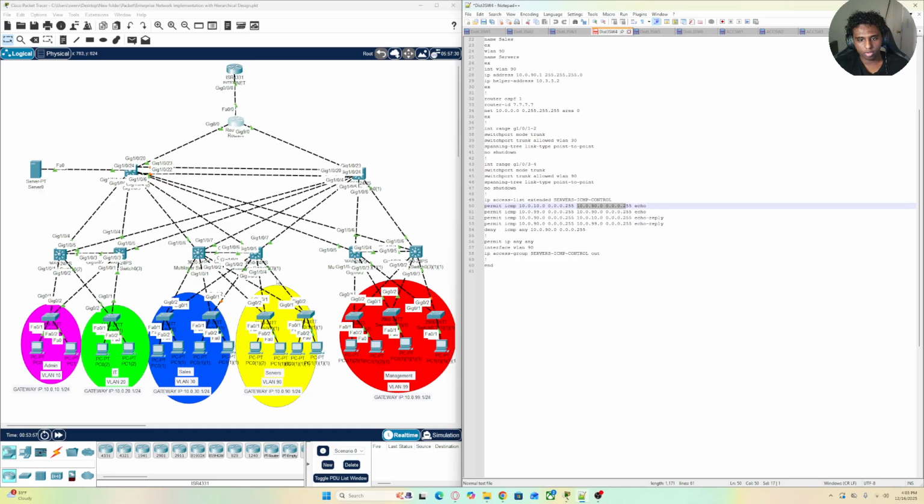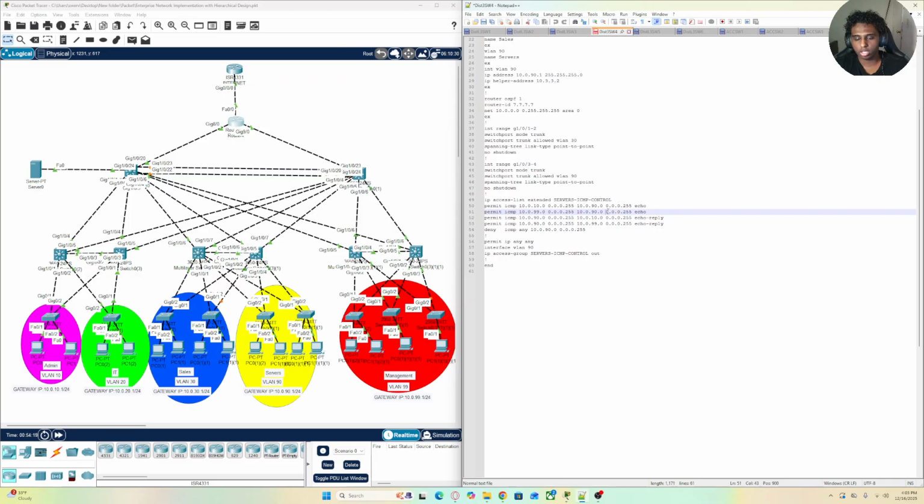This is to let VLAN 10 in, as well as the management VLAN, for which you permit ICMP, as well as the network ID for VLAN 99, which is the management VLAN, and the wildcard mask, and then the network ID of the server VLAN and its wildcard mask.